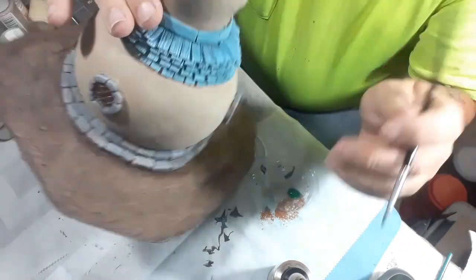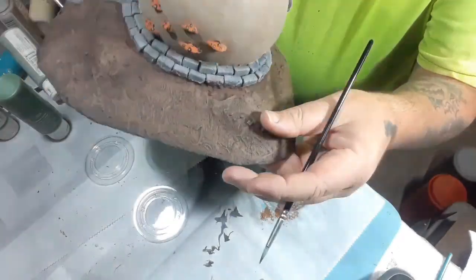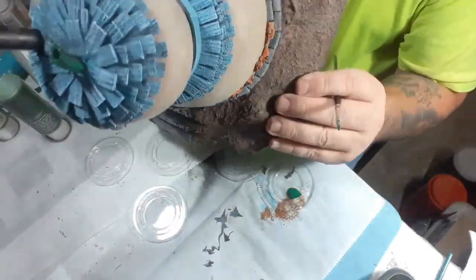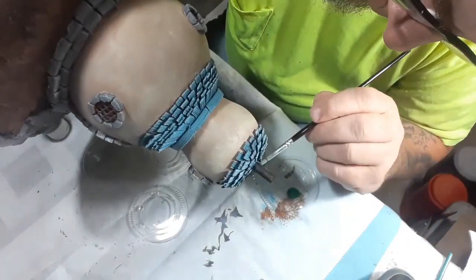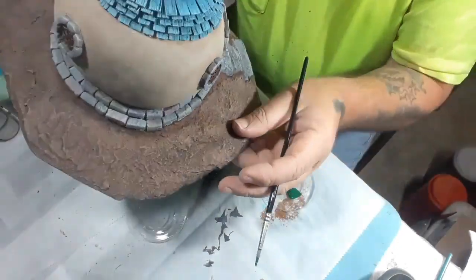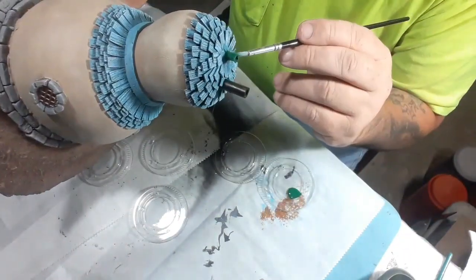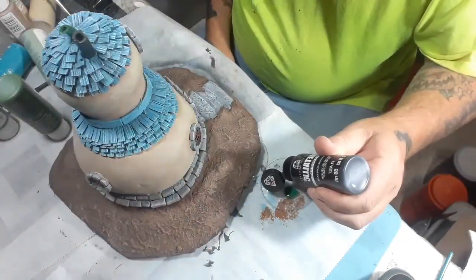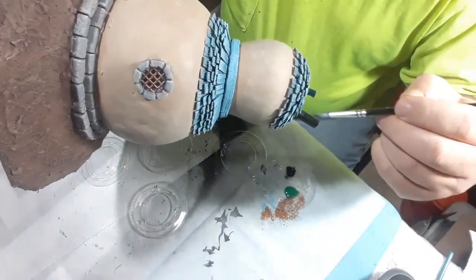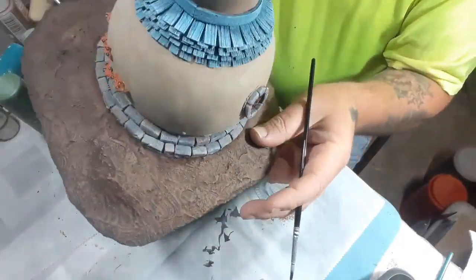And for the stem up top, I'm going to be using a grass green as a base coat, then I'll overbrush it with a Kelly green and do a quick highlight dry brush with a pale green. Pretty simple. And for the chimney, I'm just going to be using a sequin black metallic, just to give it that black steel kind of look.